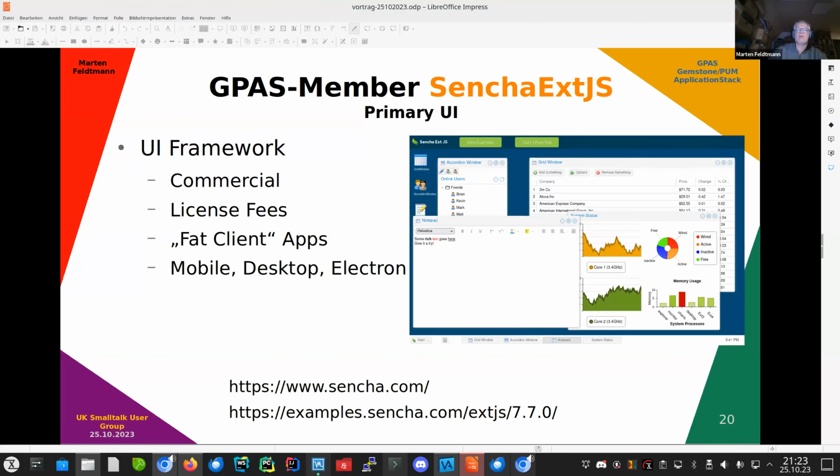Sencha.js is a commercial library. As I said, we wanted to have a mobile, a desktop-oriented UI. It's commercial, we pay a license fee. By the way, the license fee is paid for this library, there's no problem with it in the company. The license fee for GemStone is a daily topic which I have to face.